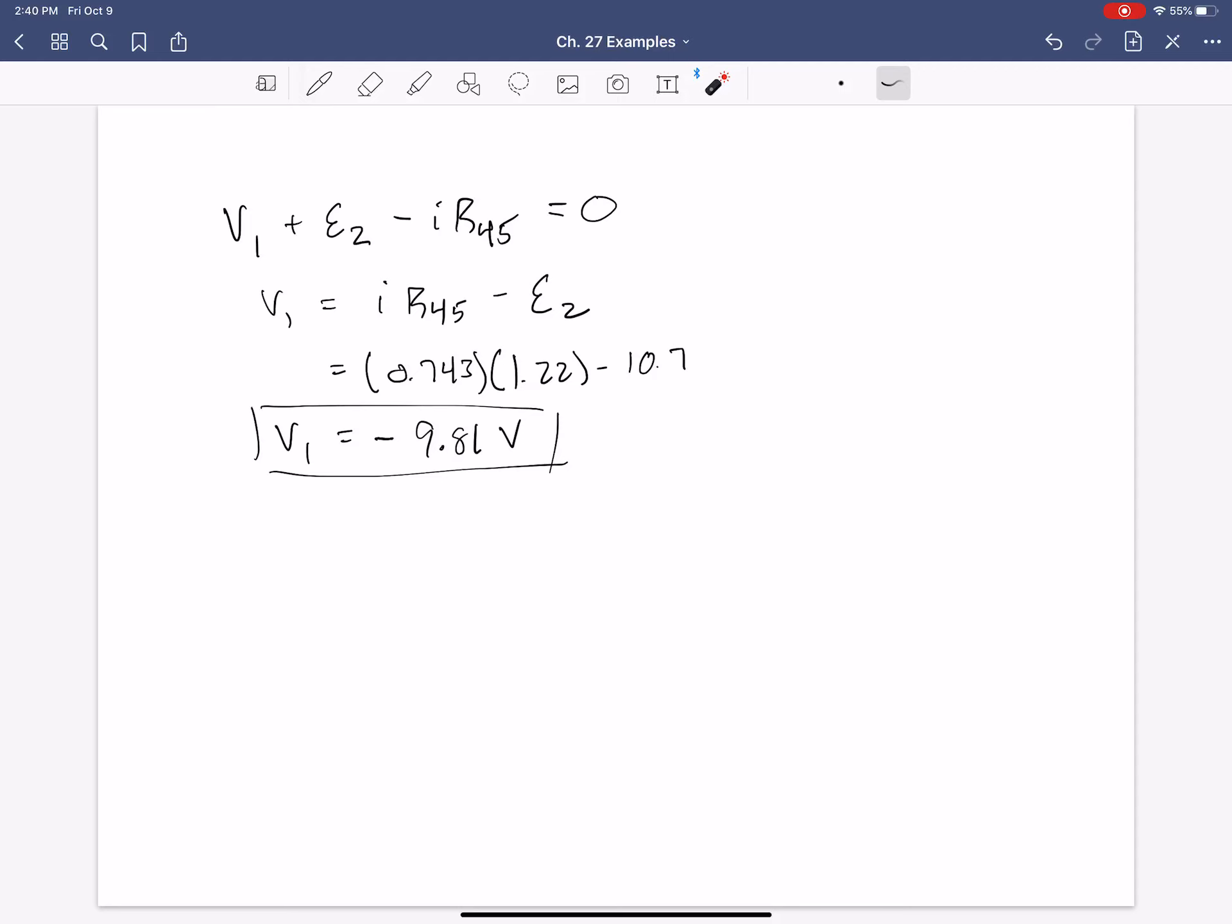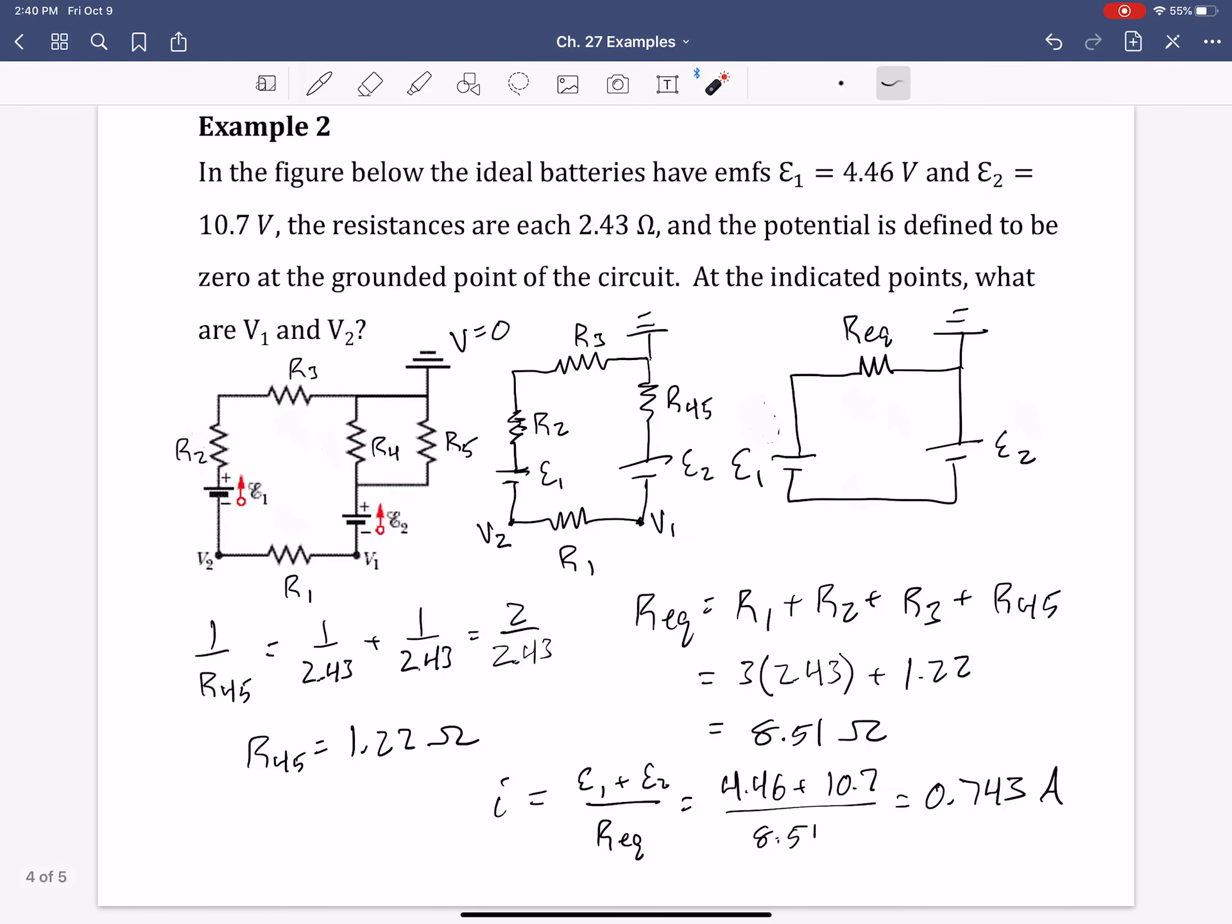And so now, let's do the same exact process, but at the point for V2. So now, we'll start at V2, and go, say, this direction, to ground. We'll start here, because we're going up, or from the negative to the positive terminal, we'll increase voltage, and then as we're moving across R2 and R3, that actual equivalent resistance, actually, we could do the same here. It might be easier, right? Then, actually, no, we can't do that.